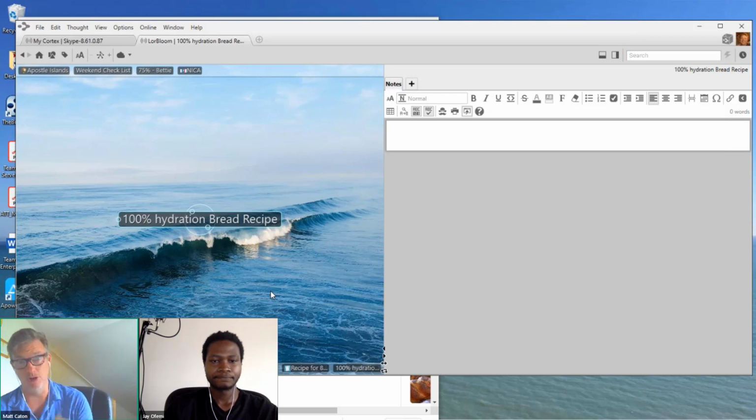Now you can do this with a grouping of thoughts as well. That's done with the selection box. It's a much more advanced feature of the brain, not one we intended to cover today. But there are some video tutorials on our website on how to deal with multiple brains and multiple thoughts. And the process is really the same here.